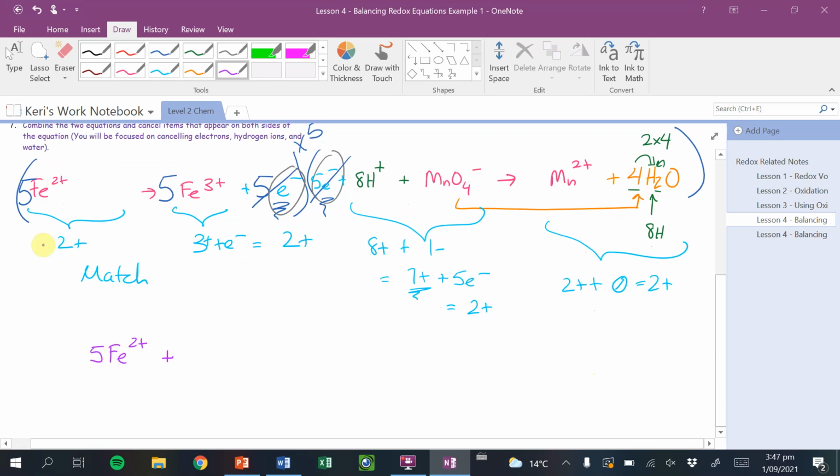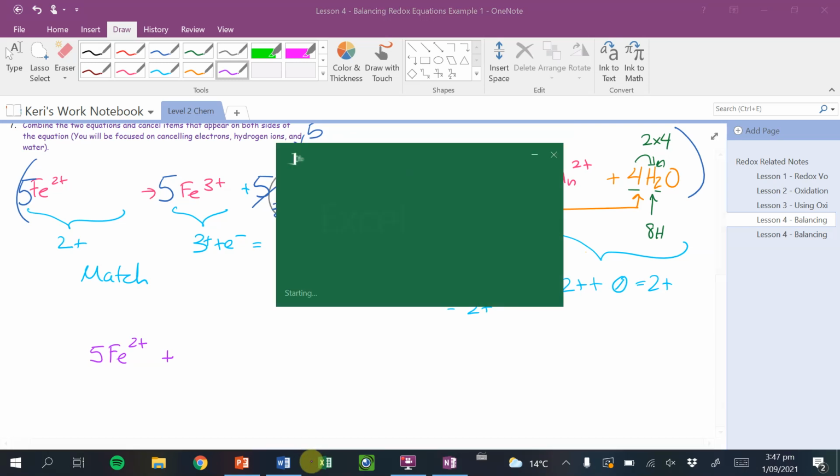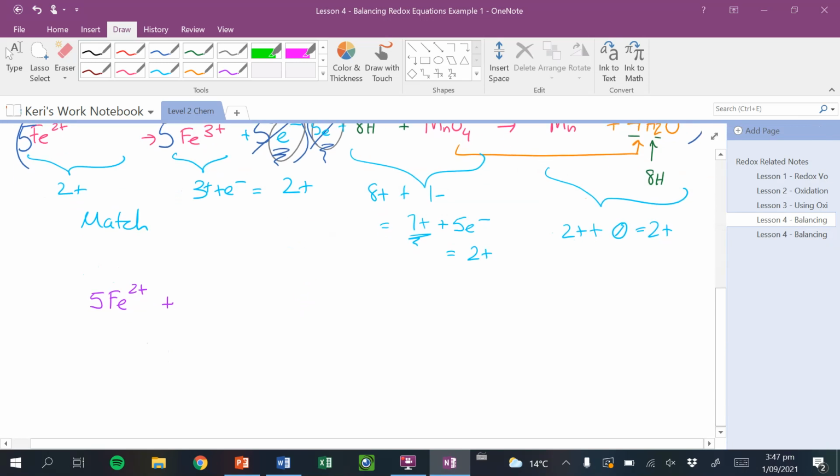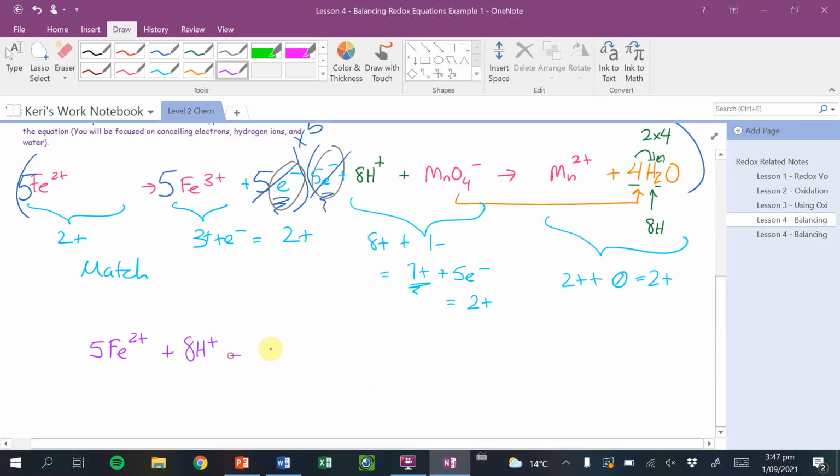That's all of the reactants on this side, so let's go to this half of the equation. The electrons have already canceled out, so I'm not writing them in my final overall balanced equation. Next thing I have listed is, whoopsie, now I'm opening up Excel, is the 8 hydrogens, and then I have my permanganate listed as my other component. It doesn't matter what order you write the chemicals in, they just need to be on the right side of the equation. So that's that half done. If you want, you can tick it off as you're going to make sure you haven't forgotten anybody.